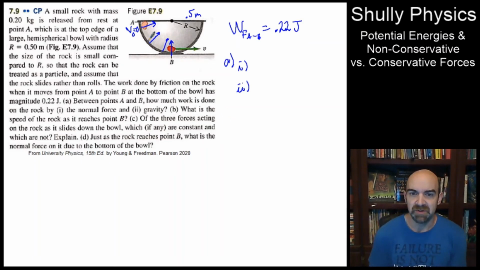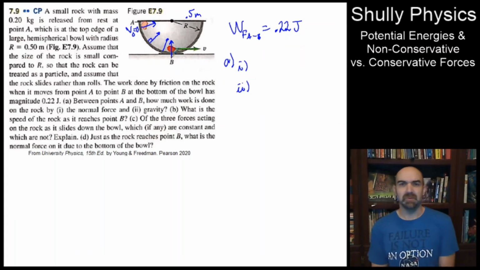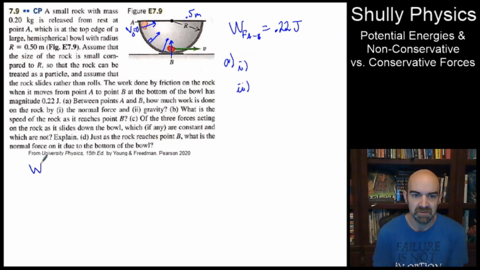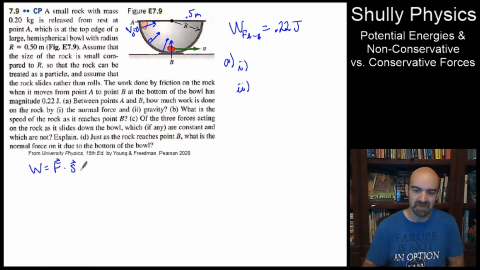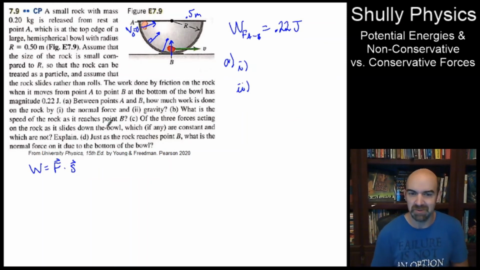So the normal force always acts normal to the surface at that point. Now, work, let's keep this in mind. One form of it is F dot S. I'm going to use S because this is an arc length type of thing. We're moving along the edge of the bowl here. It's better than Y, it's better than X. It's not really a radius here. So S is our best character to characterize this.